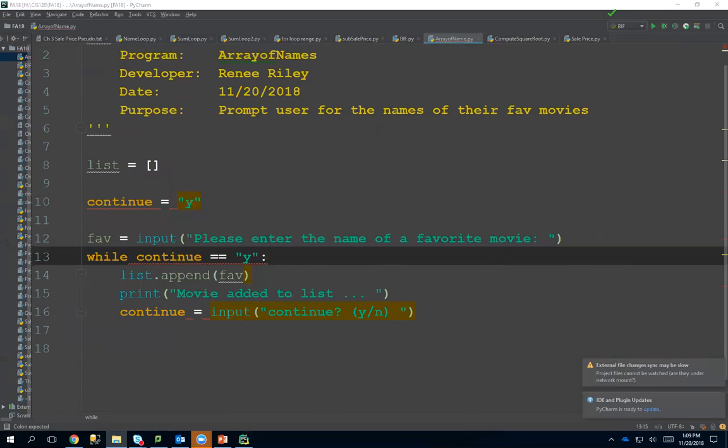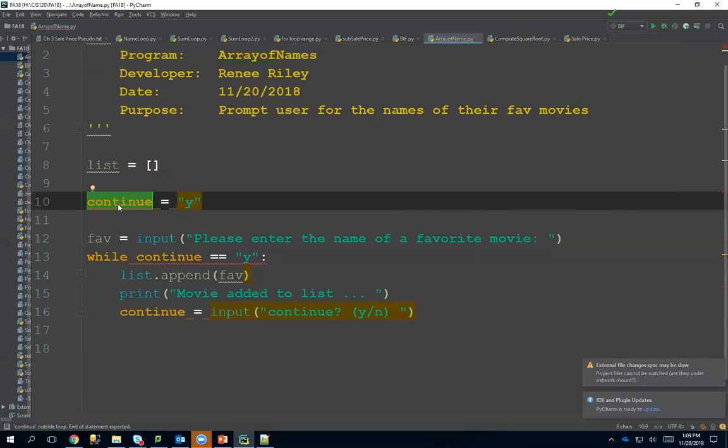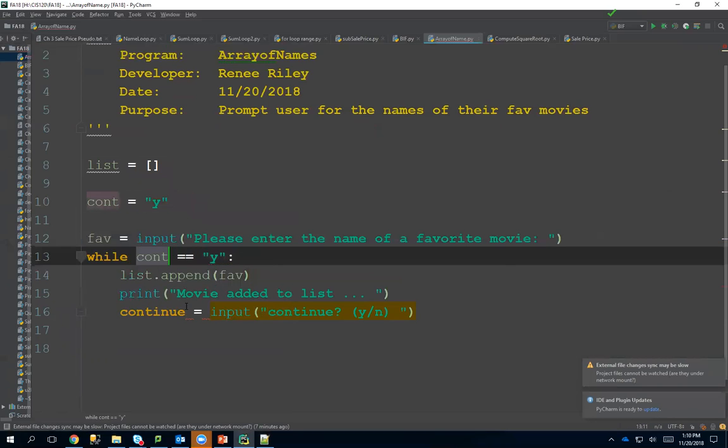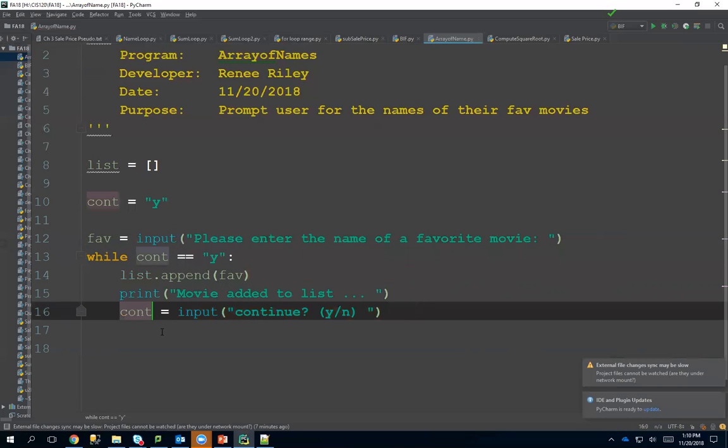What in the world is it not like? You think that's why it's yellow? Yeah. Let's make it COMT then. Looks much happier. While is a built-in function, but I want that one, so I'm okay with it.